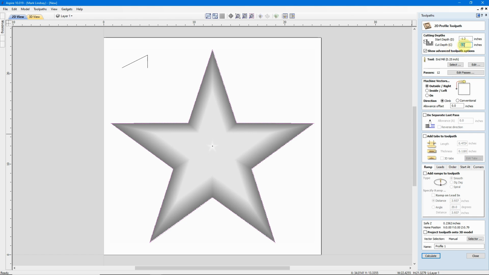My cut depth is going to be 0.3. That's as deep as that's going to cut. For my tool, I'm going to use a 1/4 inch end mill. I'm going to machine to the outside of the vectors. And I'm just going to call this profile cutout. We'll calculate.